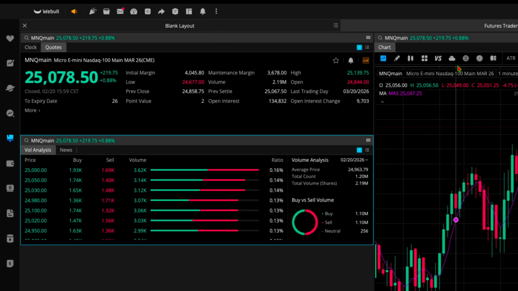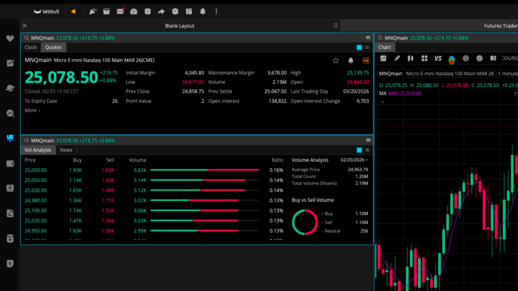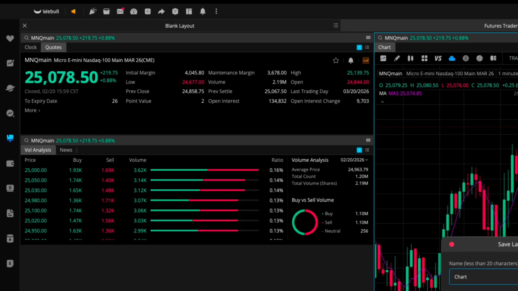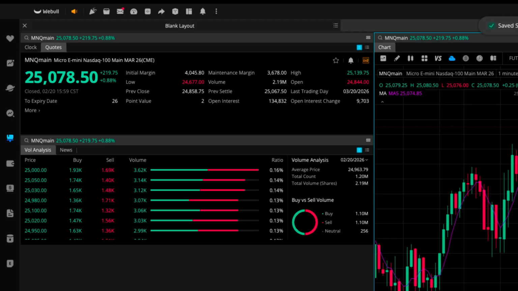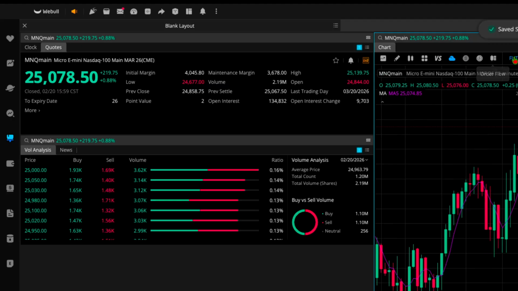So I'm gonna come here and say chart layouts, and I'm gonna save this layout under futures course layout. Save it. Boom. So now if I'm trading options, I can come here. Are you sure you want to load this chart and replace all the current settings? No, I ain't sure. Hold on. Load this layout, but let's just be for sure.